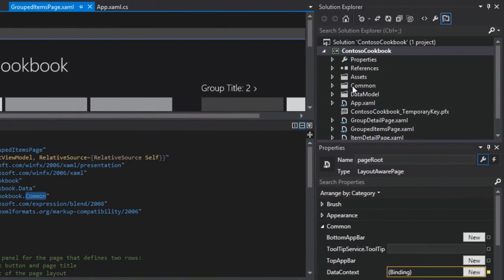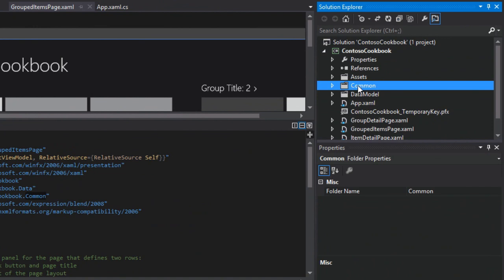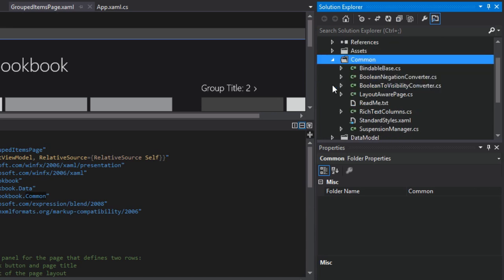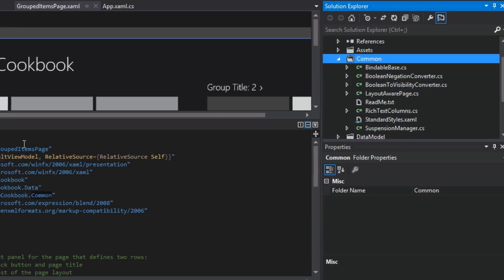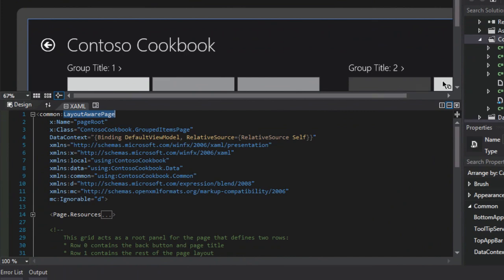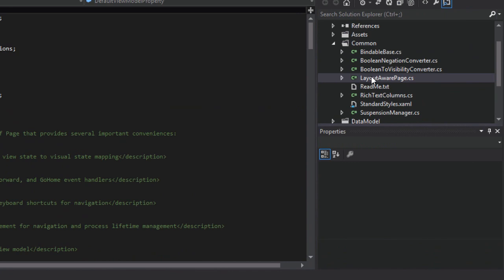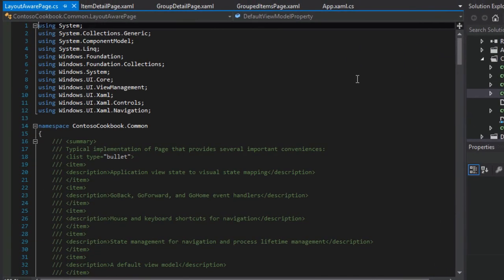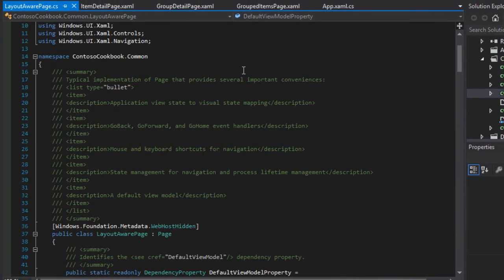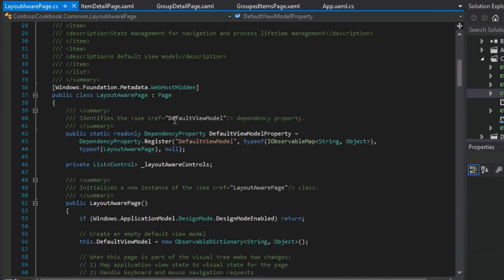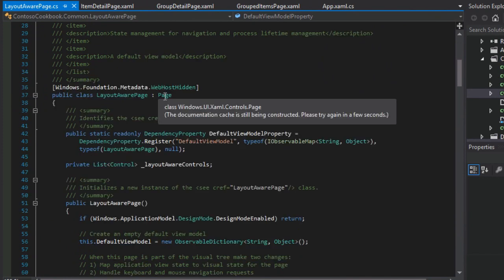Now I just happen to know that these correspond with the folder names that have been added to the Grid app template. And if I were to drill down into the common folder, I would expect to see something called LayoutAwarePage. And in fact, I do see LayoutAwarePage right here. And this LayoutAwarePage, as you can see, is derived from page.